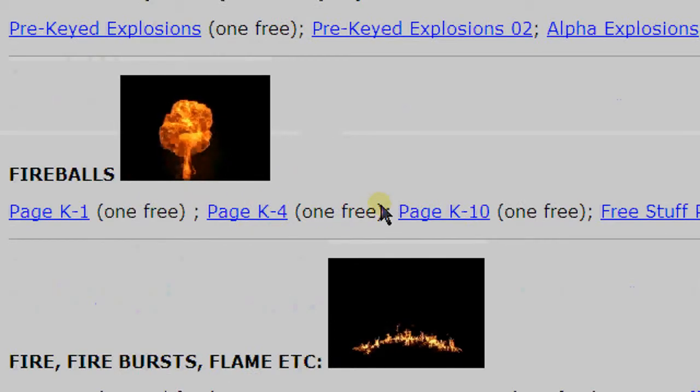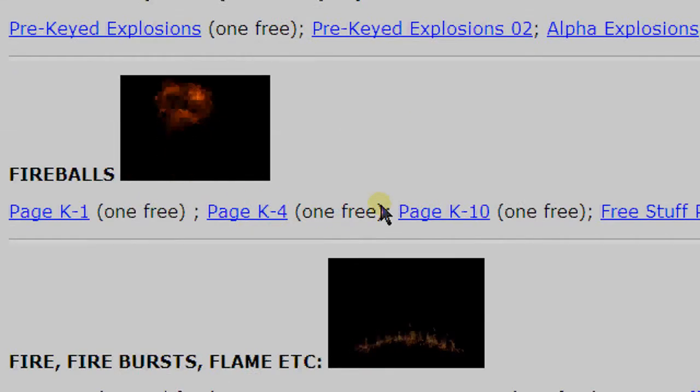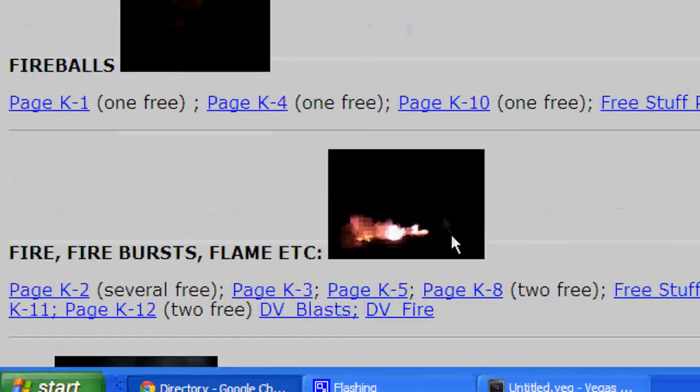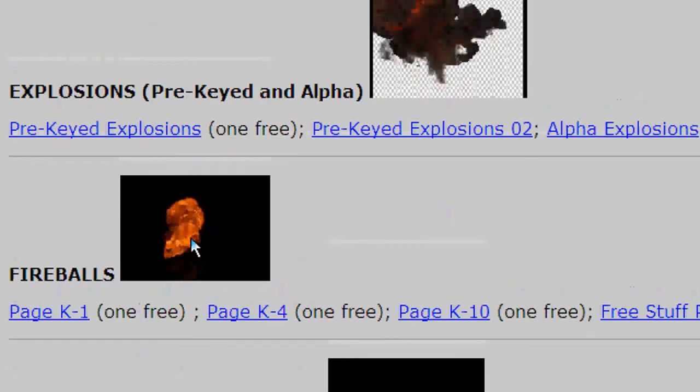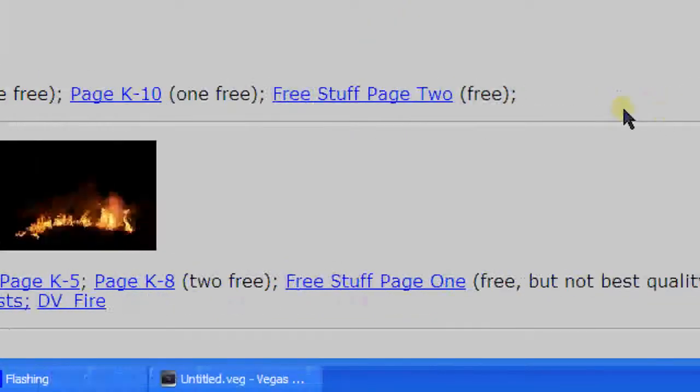If you want to make something explode, you do that after you have your fireball or something like that, then you put that under it to make it burn. There's fog, all sorts of stuff.